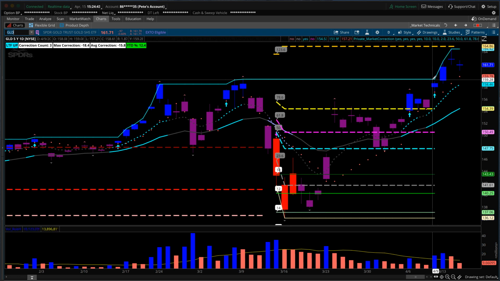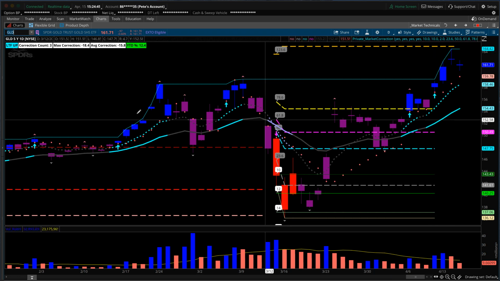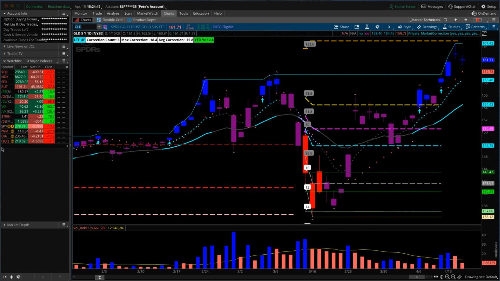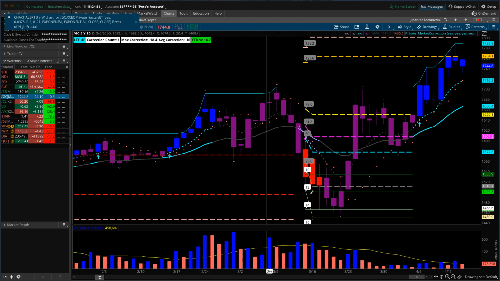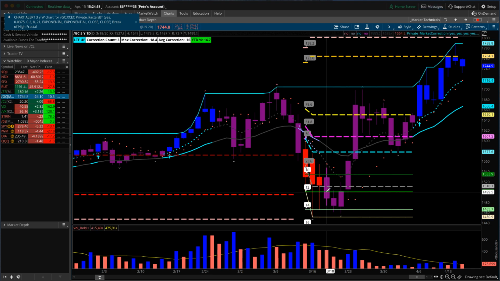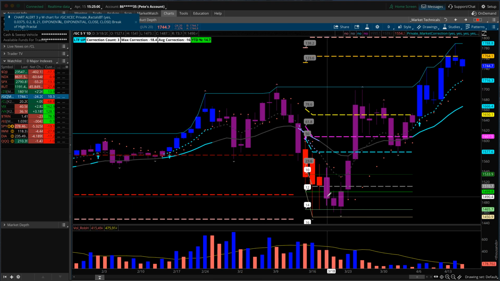And you see that GLD has made new all-time highs here. We can go ahead and look at that in the futures market. Let's look at the futures contract for gold. And same thing, okay, so you can see that GLD and the gold futures contract are mirroring one another.